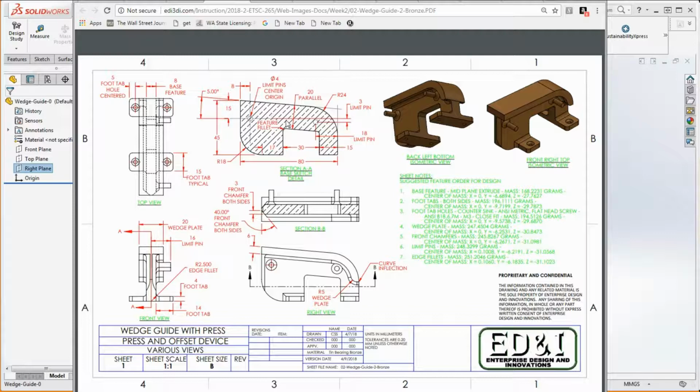So we're going to start with a couple of center lines in here. We're going to have a horizontal one and a vertical one. We're going to have some offsets in here from that. But our origin is going to be right there in the middle of that circle, which is going to define where those limit pegs are going to be. And there's going to be 2 of them, one here and one here.